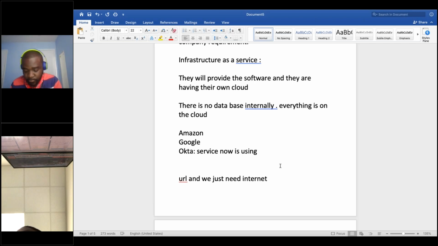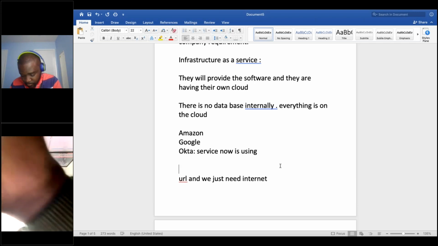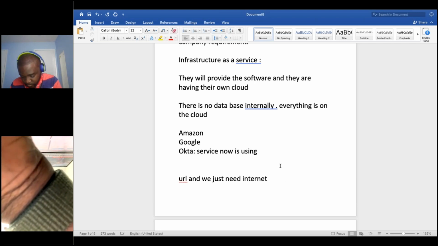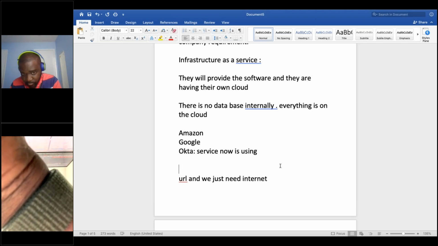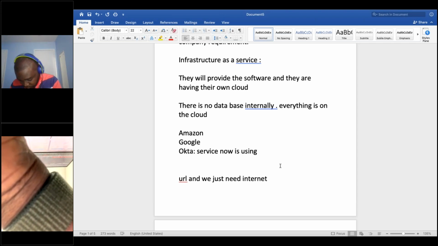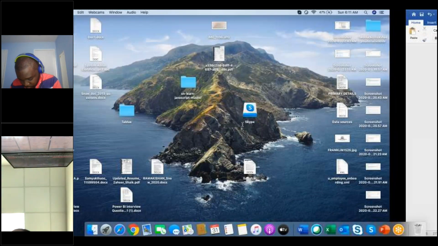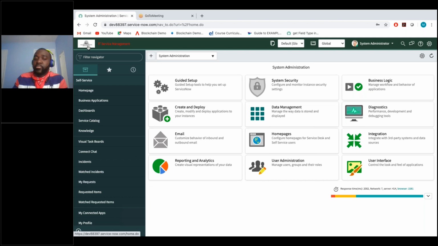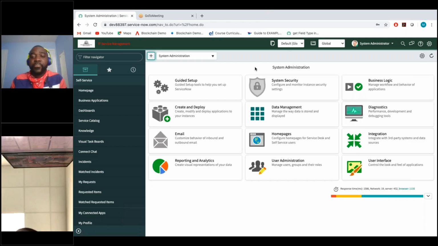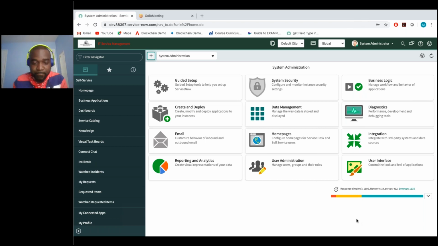Krishna, do you want to run a quick instance just to show how the incident management instance looks? Yeah, definitely, I can do that. If you can do that within the next 5 minutes, let's see. You don't have to spend too much time explaining. Just keep going, and this is the ServiceNow page, and an incident looks like this.